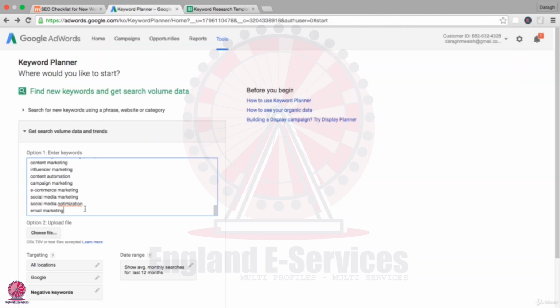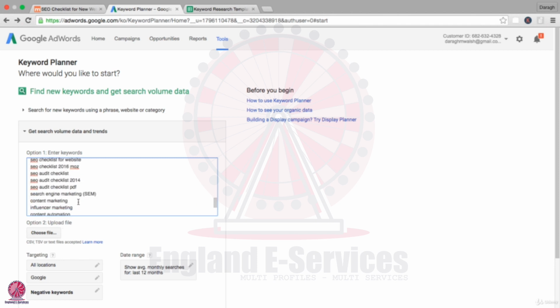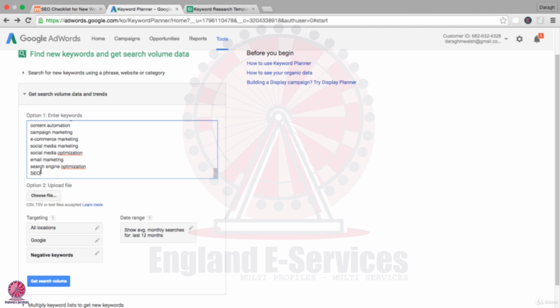Which is the most popular? Where should I maybe focus my attention? I'm going to edit this slightly because this will show you the search volume for the exact term. Nobody's going to be searching for search engine optimization in brackets SEO, so I want to split that out. And the same thing with SEM.